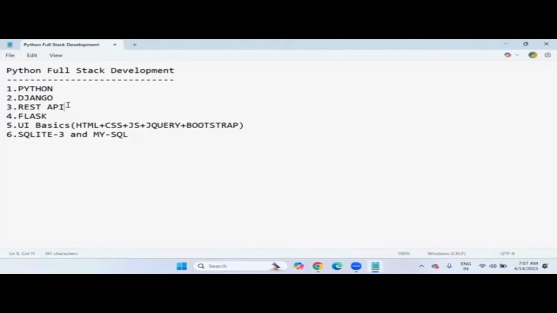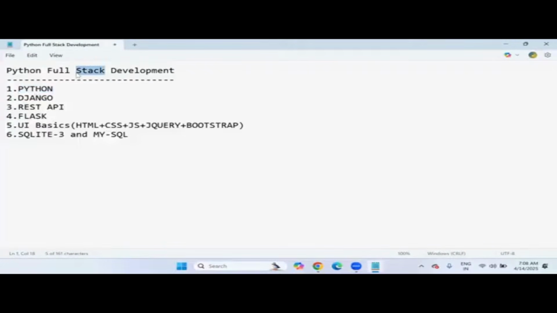Suppose you enroll only for Python, that means some students are looking for only the Python programming language according to their requirement. It's enough. Basic Python, that is core Python, and advanced Python, both are there in the Python language. If you enroll only for Python, the duration is 45 working days to 50 working days. Okay, that means up to 2 months, I can say. Only Python, up to 2 months, like 45 working days to 50 working days.